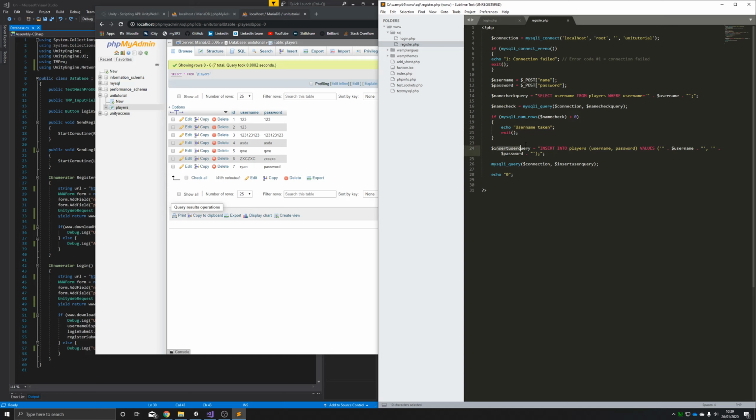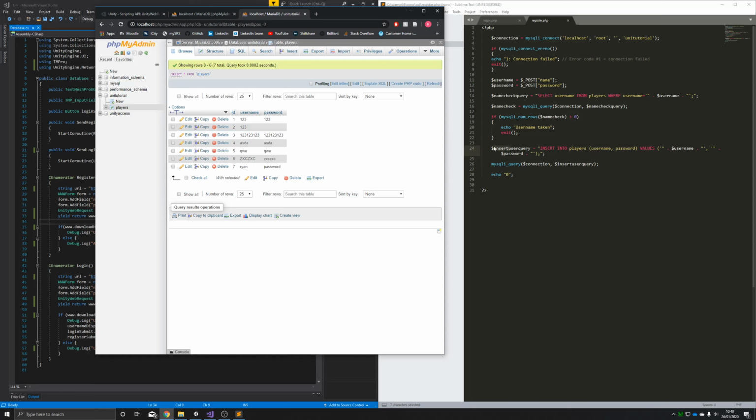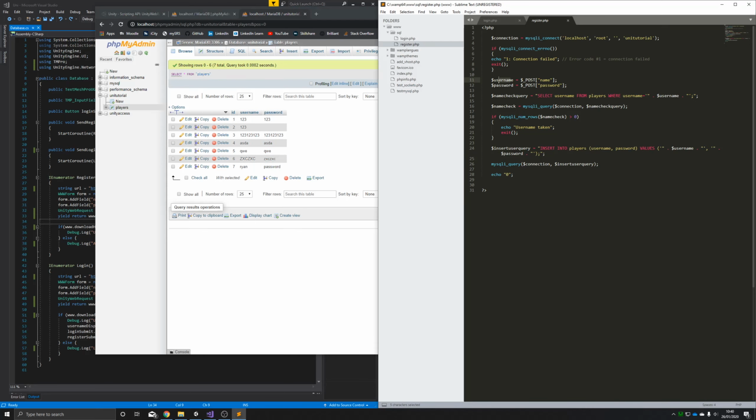So this is where we insert into the table. So we've checked the username isn't already taken, because if it is, we'll echo this back to Unity. So it would be username taken equal to 0, which is false, so account creation failed. And then we insert, if we go back to phpMyAdmin, insert into, remember, table players, we want the username and the password, and we want to give it the values we got from Unity, which are these variables. So we've just saved this query into a variable at the moment, and then we're going to run this query here. It would probably be good to have an or die function here, just so if it fails to insert for any reason, it'll return that to Unity, so Unity won't return a 0 and say successful. But this works for now, so I'm not going to.